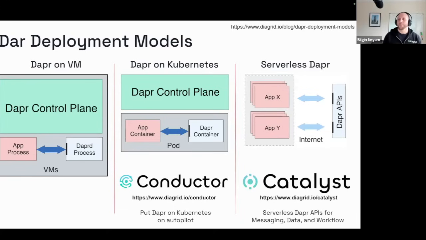Okay, I see a typo in the Dapr name. So what we said so far is that Dapr runs as a sidecar on Kubernetes, but that's actually not all. Dapr can run easily on VMs where you don't have Kubernetes, or you don't even have containers. So that can be some kind of edge deployment. The main challenge there is that you are responsible for taking care of and managing the control plane elements.